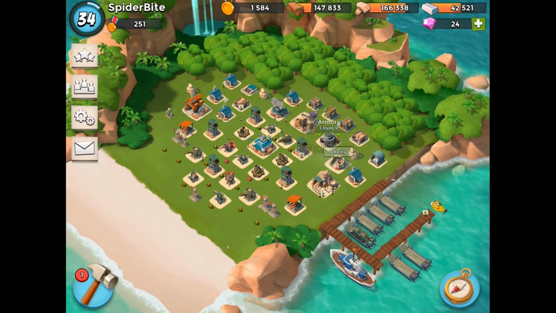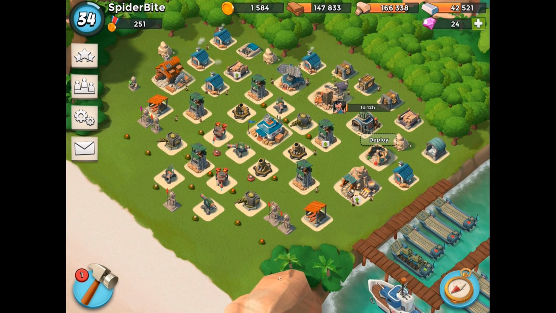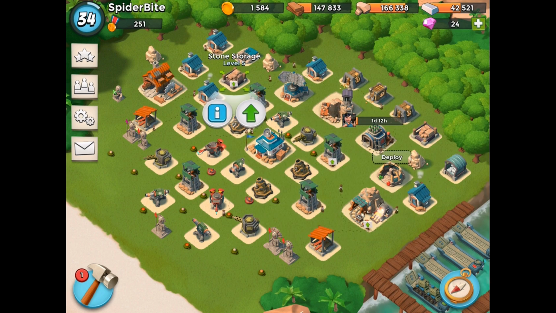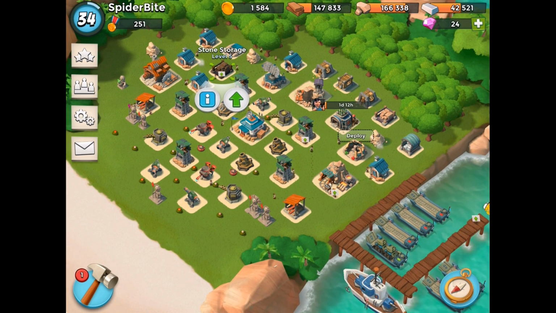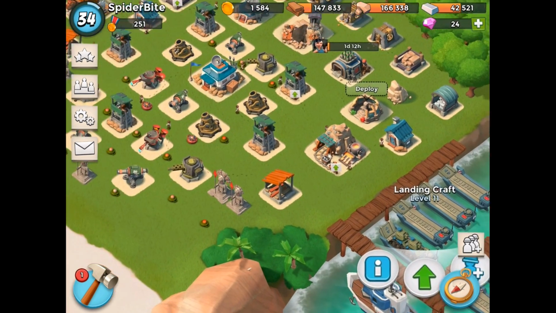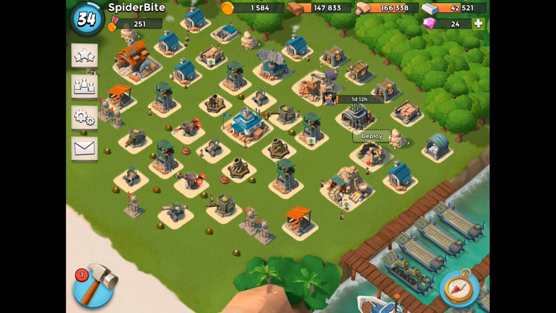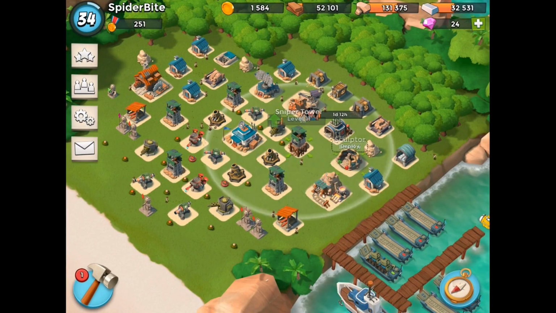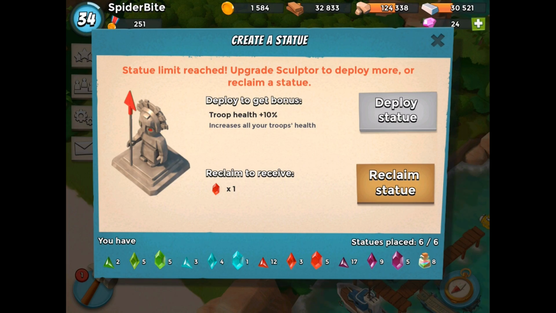It's going to take over a day and a half for the Zuka upgrade, and it looks like I really don't have enough resources to do anything more than upgrading the sniper tower or the stone storage. It'd be kind of nice to be upgrading my landing craft, but unfortunately we'll have to do that later. So I'm just going to upgrade the sniper tower, I guess, and we'll go with that. I'm not deploying this thing.